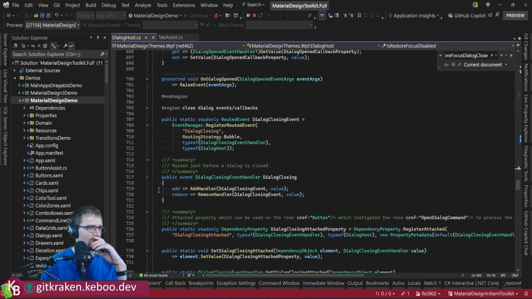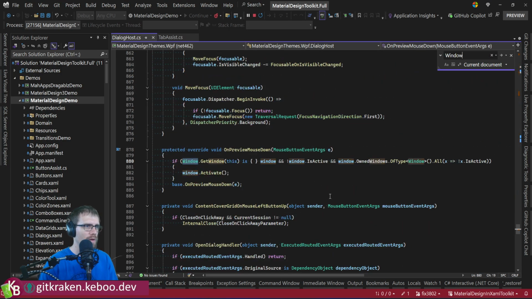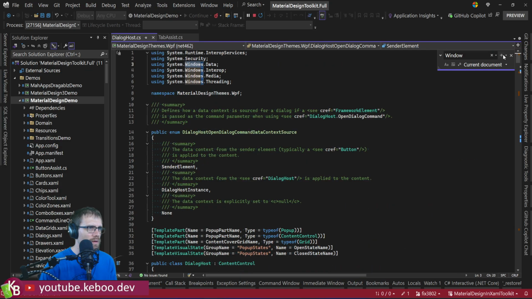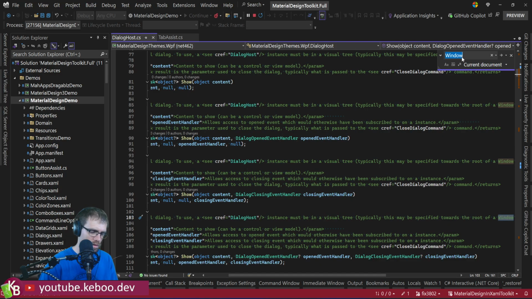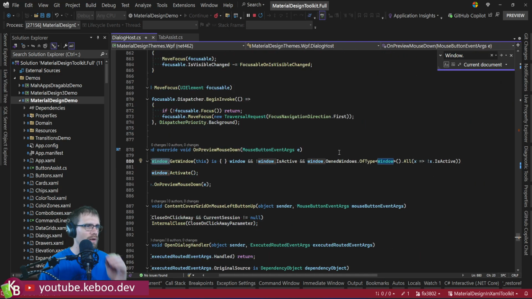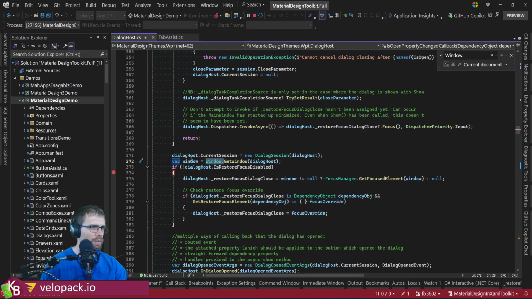Okay, so close event dialog. Where is the minimize? There's a window. There are static calls in here specifically to grab the window. Get the window. If window is not null, get the restore focus scope.